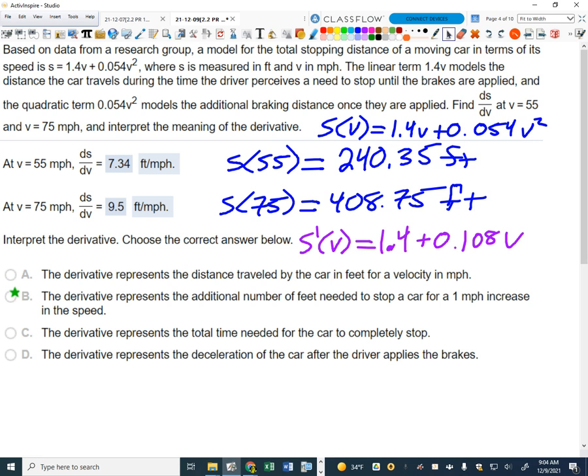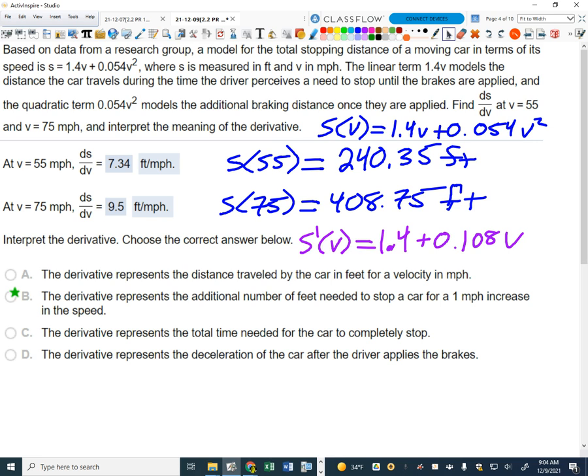It's not like you're actually, this would be less than what I'd actually find. If I changed my speed by 1 mile per hour, my stopping distance would increase by slightly more than that, okay? So although that's very close to the idea, and it's a good way to get a baseline understanding of what that means, what it's really telling me here is, and listen very closely to this, because this is language that you're going to hear again and again in later math classes.